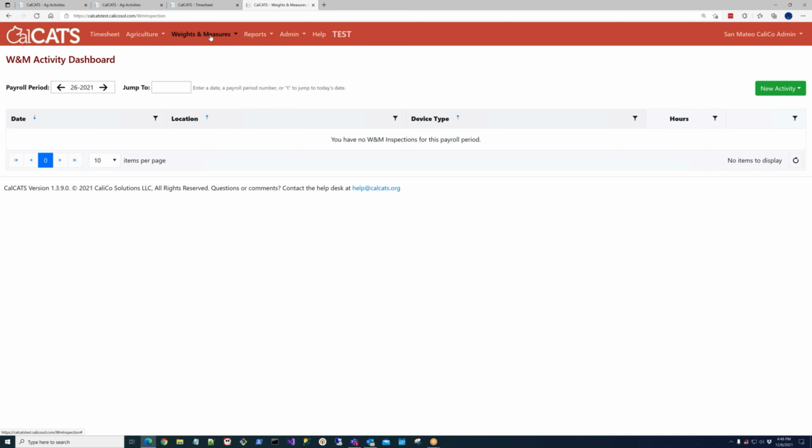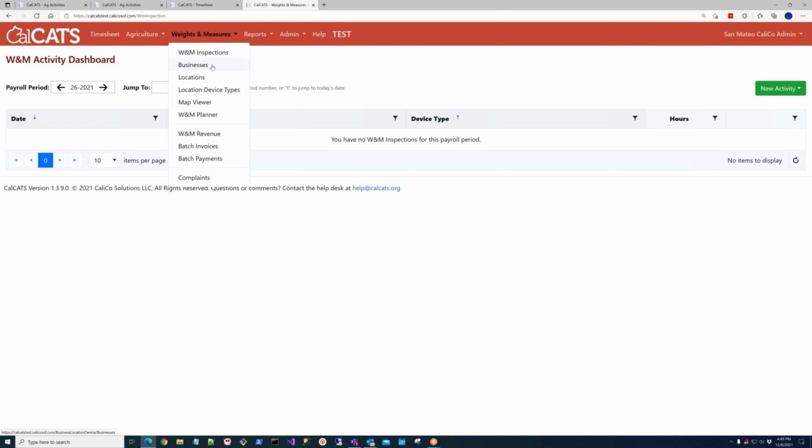And to get there, we want to go to a location device type. I think in the daily, this was called a business location device type, like BLT. I don't know why that stuck in my mind for some reason. So I'm just going to go through the hierarchy. The hierarchy is the same in CalCATS as it is in the daily, but with just a slight difference in the names.